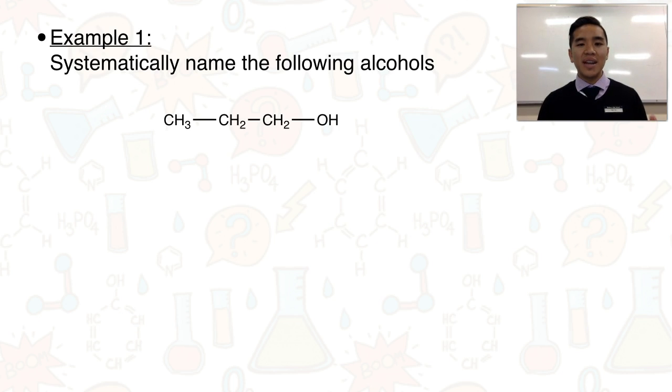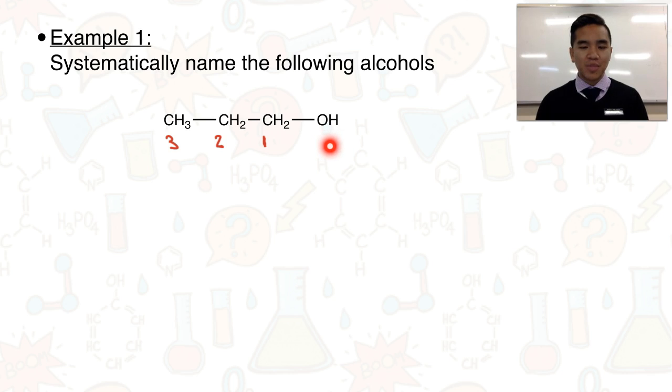Let's have a look at how we can name a range of alcohols. Keeping in mind that the name ends in -ol, we're going to need to indicate where this hydroxyl group is positioned. In this molecule here, the longest carbon chain contains three carbon atoms, and for this OH group, we want to position it so it's on the lowest possible carbon number. We know that 3 indicates the prefix is prop-, and we're just going to number 1 to 3 from right to left. It's going to be a propanol, but we need to indicate where this OH group is positioned, because it can be positioned in many different locations.